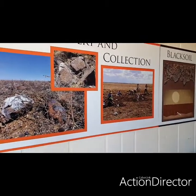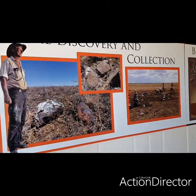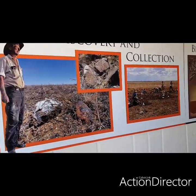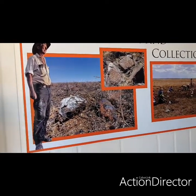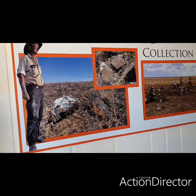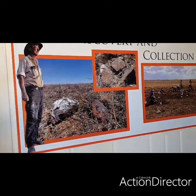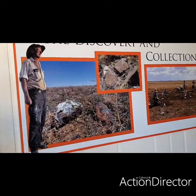And pretty savvy with the history of the area, he knows dinosaurs were being found out here in Western Queensland. So he's come to the conclusion that this must be a dinosaur bone. So he did what any normal man would do. Scooped up those bones, took them home and dumped them on his dining room table, which you can imagine went over wonderfully. But he wanted to find out what kind of a dinosaur he had.